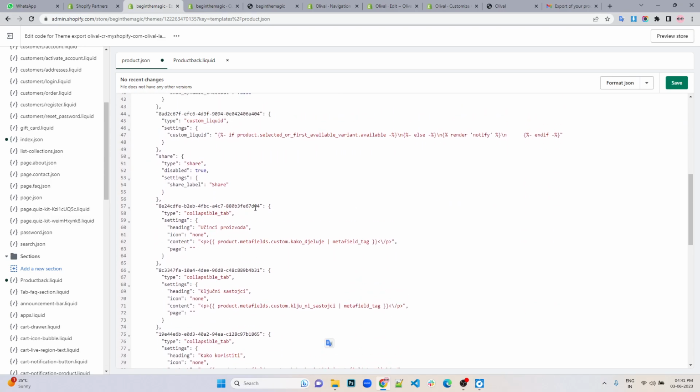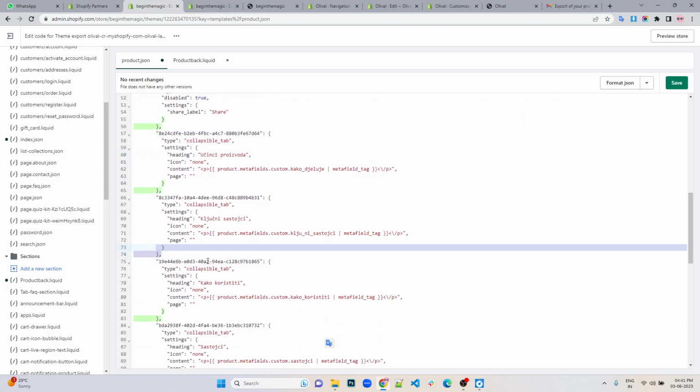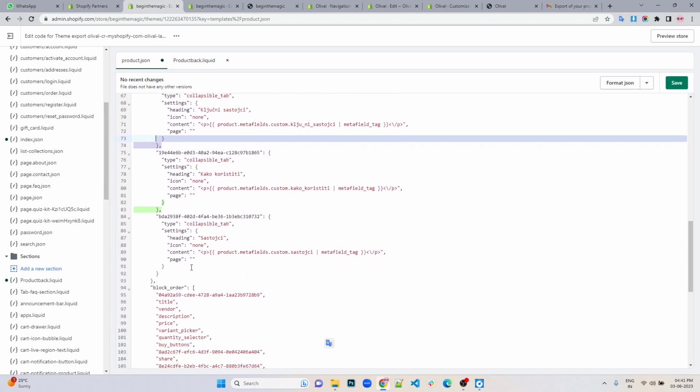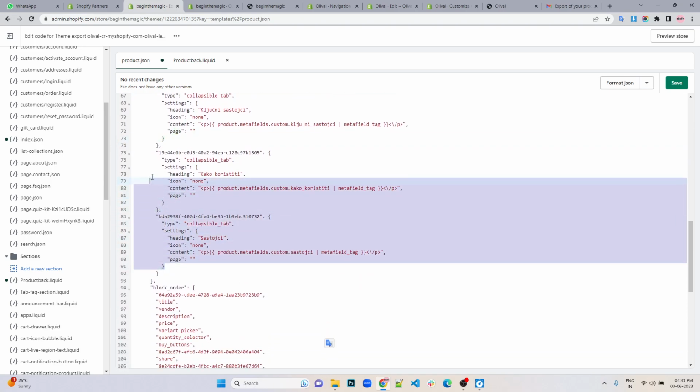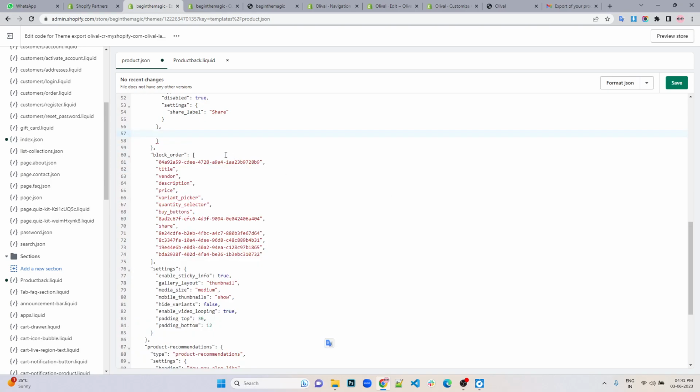Yeah, this one also, this one plus this one plus this one, wherever there are meta fields. So just remove them, and that should do the trick.